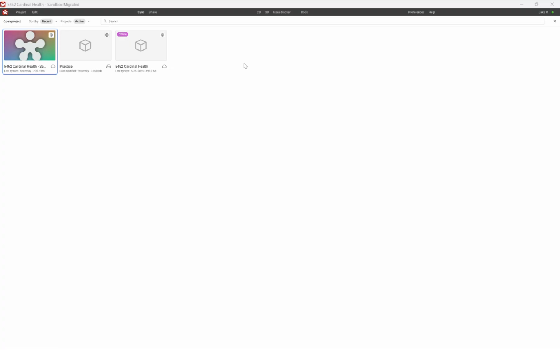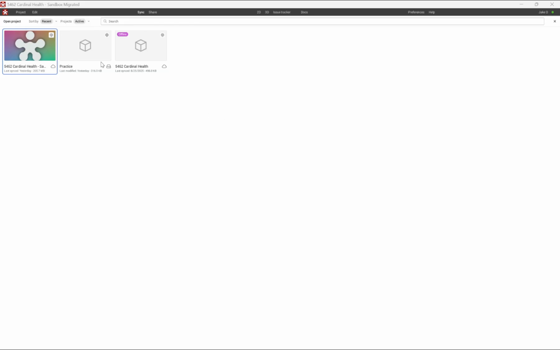Now that the introduction is out of the way, let's begin. The first thing you need to do is ensure the Revizto application is downloaded on your computer or laptop, and you have an active Revizto license for the project that you will create. Then you're going to go ahead and open the Revizto application, and it will look something like this.